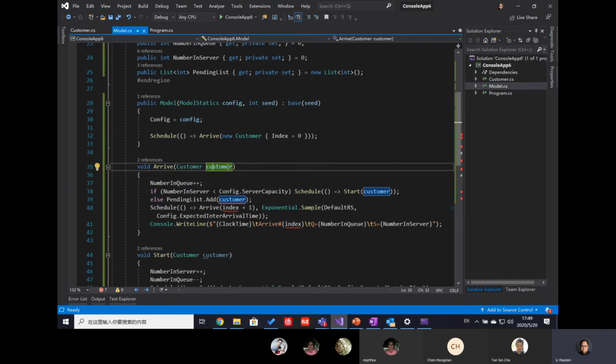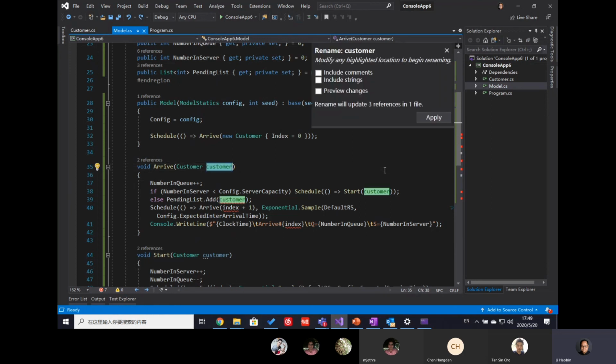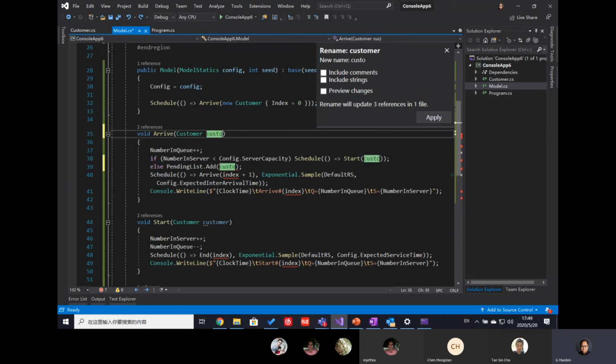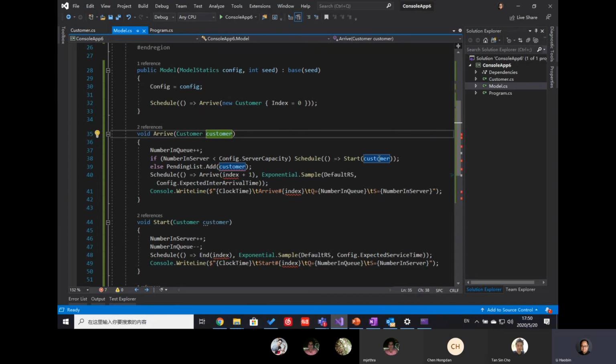But just now, how to rename a parameter in C#: you click this one, then you press Control and press R at the same time, 2 times. Okay, Control R and R. Press 2 times. Then you see that all the same parameter will be highlighted. This is also a way to check the scope of this parameter. So whenever you change it, all the places where this parameter is mentioned will be changed at the same time. So you don't need to change them one by one.